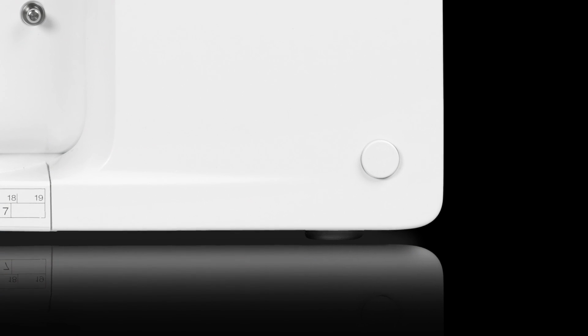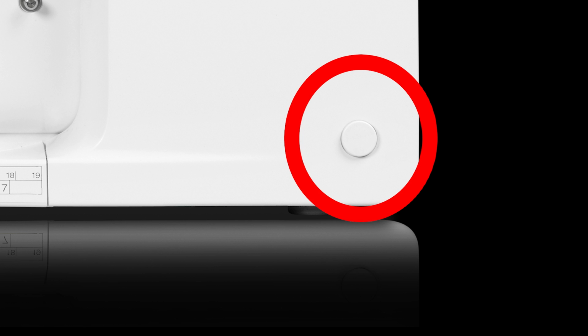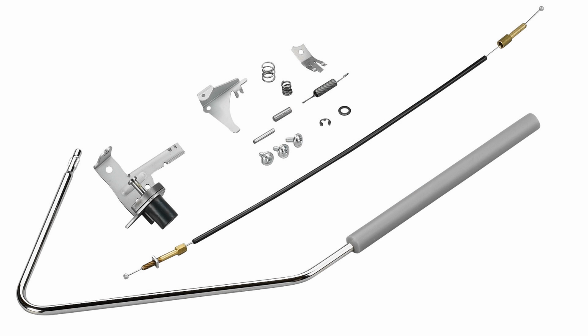And some of the machines have the area where you can install the housing, but they didn't come with the housing, and there's a kit available. So when you bring your machine in for service and you don't have the freehand system, we may actually be able to install that for you.